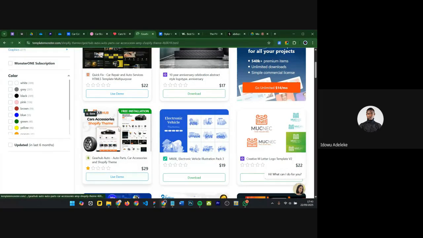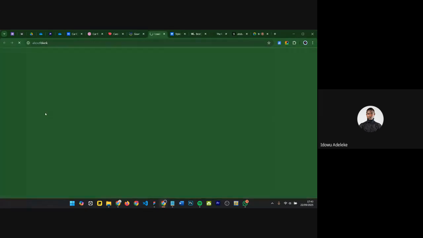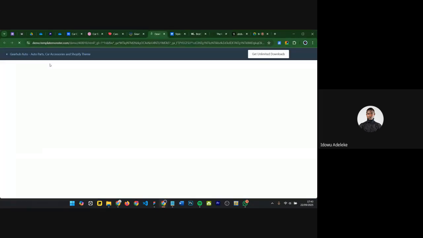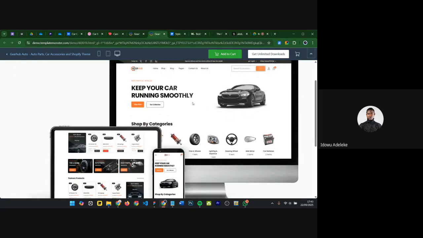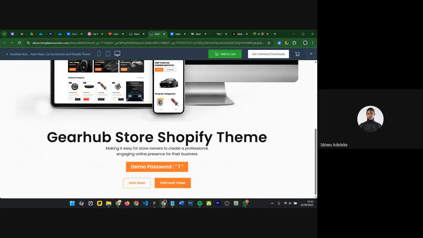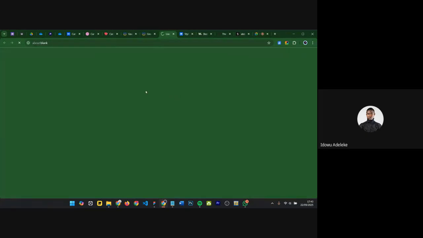Let me take a look at this one. This one is about tires. Let me see the live demo. You can see this one too, because the template is based on something they have developed. Let me view the demo.